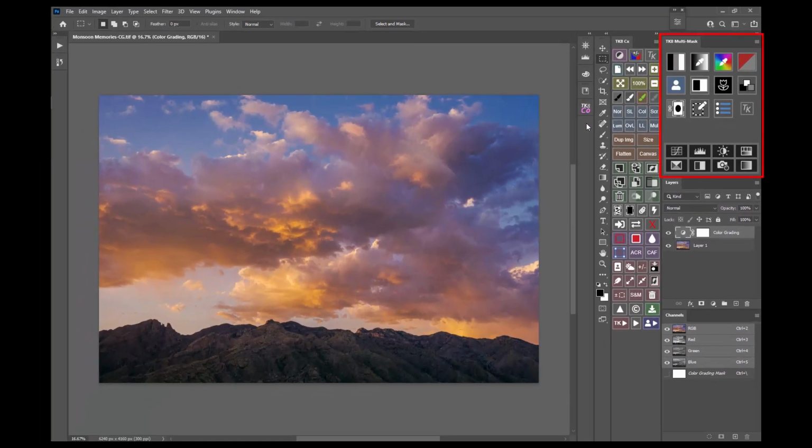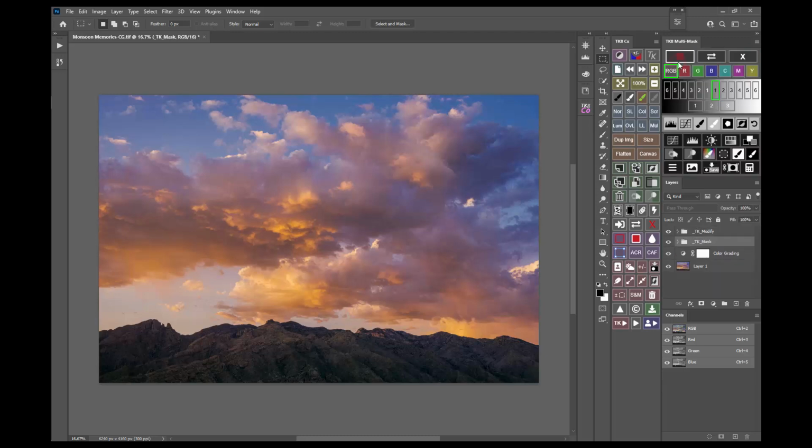Moving over to the Multimask module now, it's the new mask making engine for TK8. Luminosity, zone, color, saturation, vibrance, and now edge masks can all be generated here, starting with these buttons in the main interface. The actual mask making interface has been upgraded too.